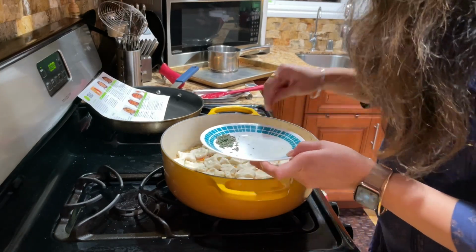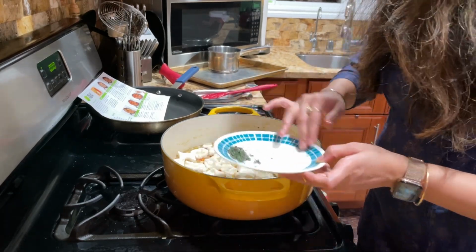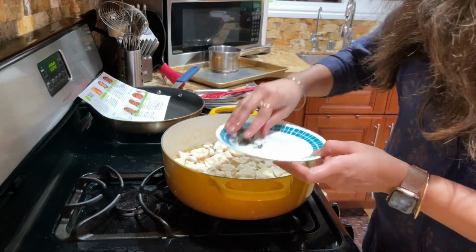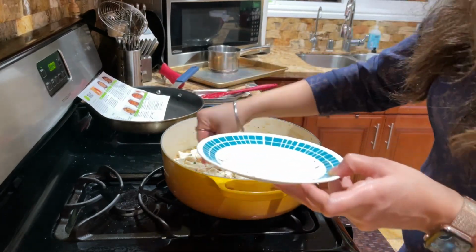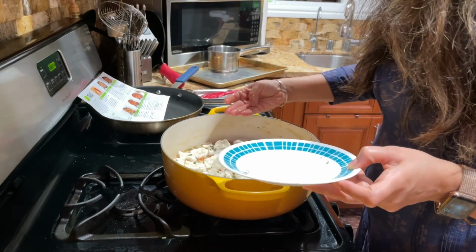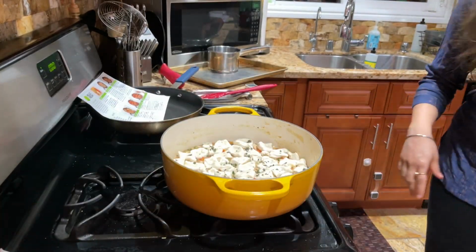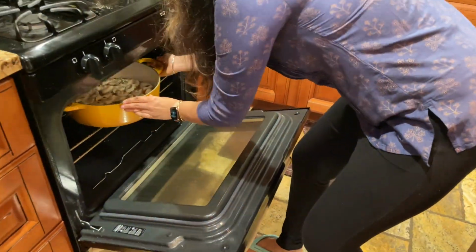This entire pot will then go into the oven, which has been preheated already, and it will stay in the oven for around 15 minutes until the biscuits are all browned up. If you want the biscuits to be crispier, then keep it inside for longer. Also, in 15 minutes the chicken will get fully cooked and your pot pie will be ready, but make sure to give it a standing time of at least 5 minutes before serving.